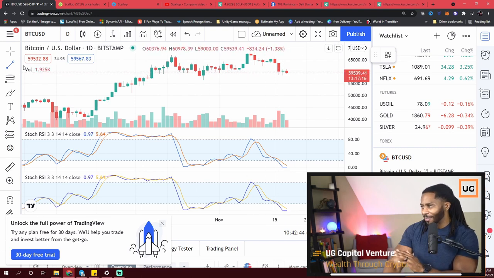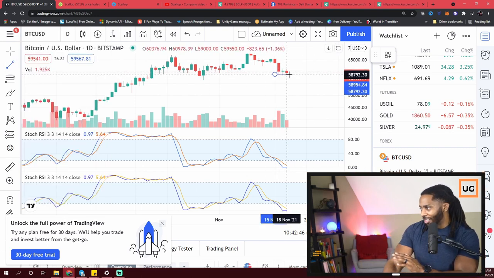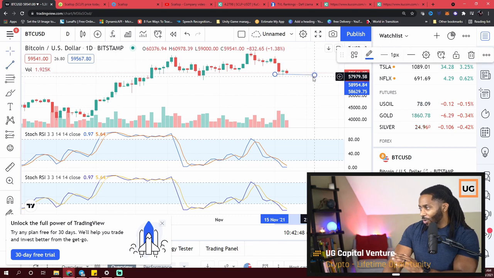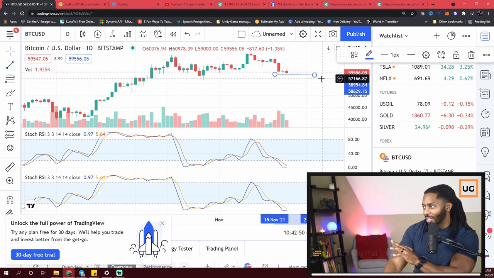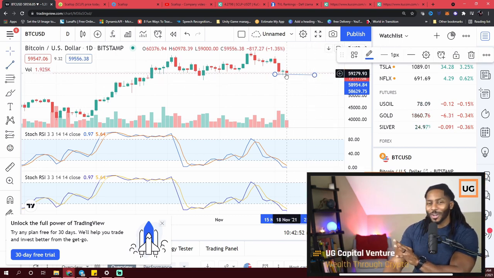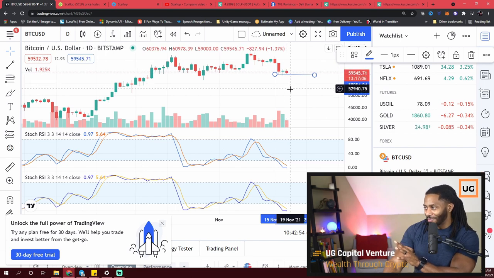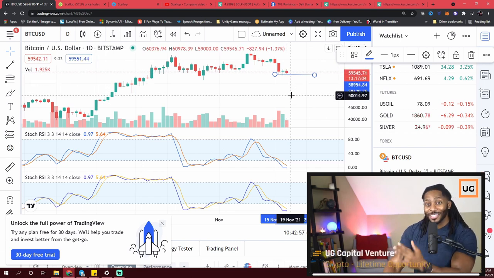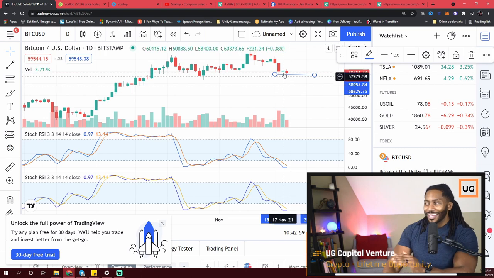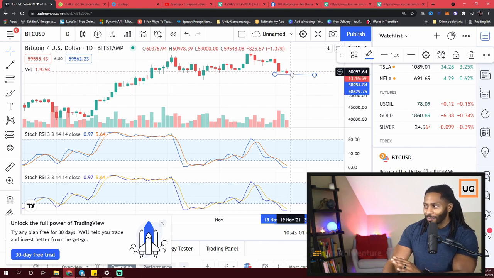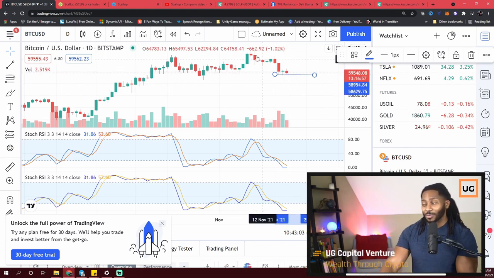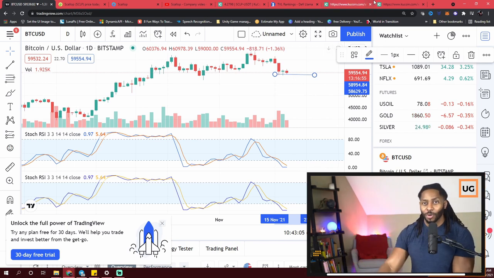Really simple, right? Let me just draw a line here. The bottom, from what I'm seeing in my research, is that we're going to see a red candle just boop, drop down, because there's a lot of leverage in the market. Long story short, it's going to drop down and pop back up. This always happens before the next leg of the bull run takes place.